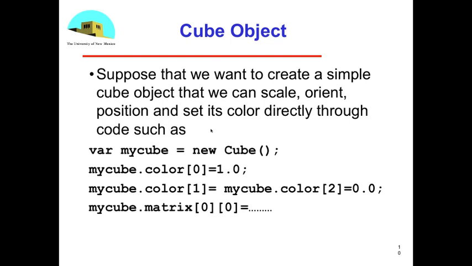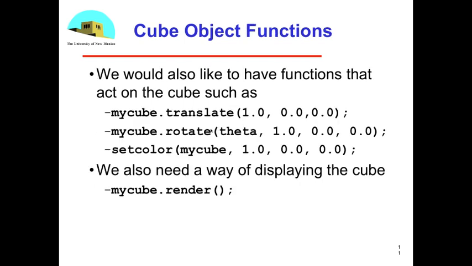And now, when you did new cube, it would create that object, and now it would have members in it that I could now set. I could set its color. If in the prototype the color is a 3-element array, I could then set the red, green, and blue values by just saying myCube.color and so on. So this would set it to red. You can attach an instance matrix to it, set the values of the matrix, or just have a function set them. So it's pretty obvious that this is a standard way of creating an object, and the point here is it's easy to do within JavaScript.